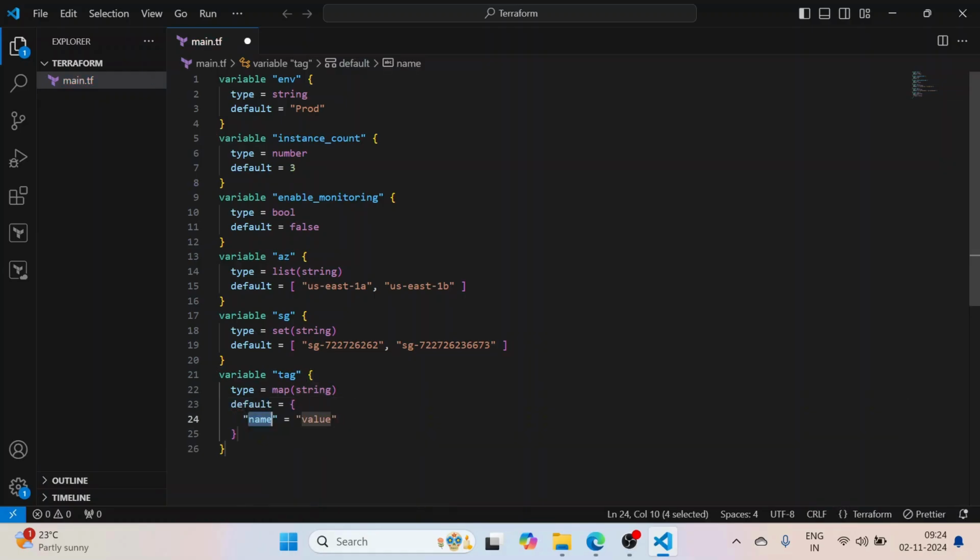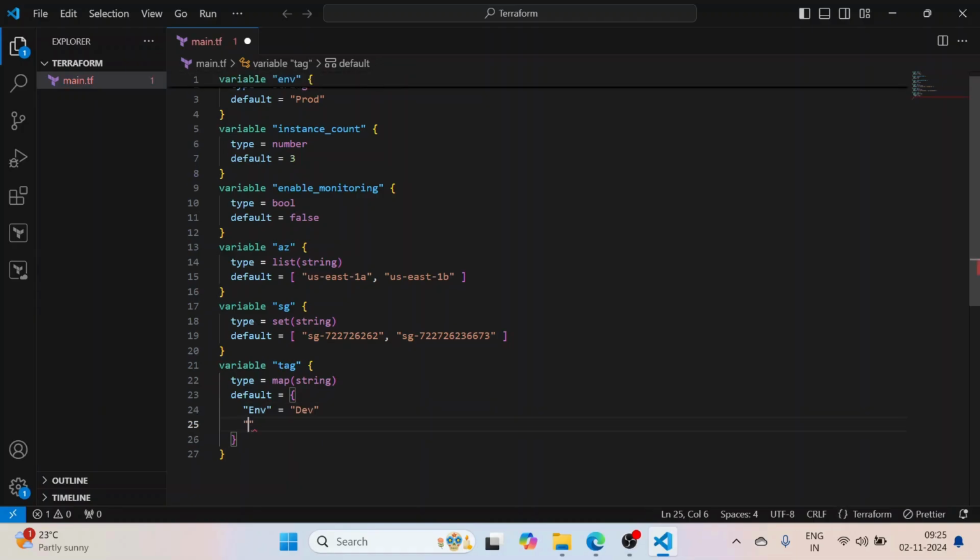So we have to define the env, and the value will be like dev, and in the same way we have to define another key value here.